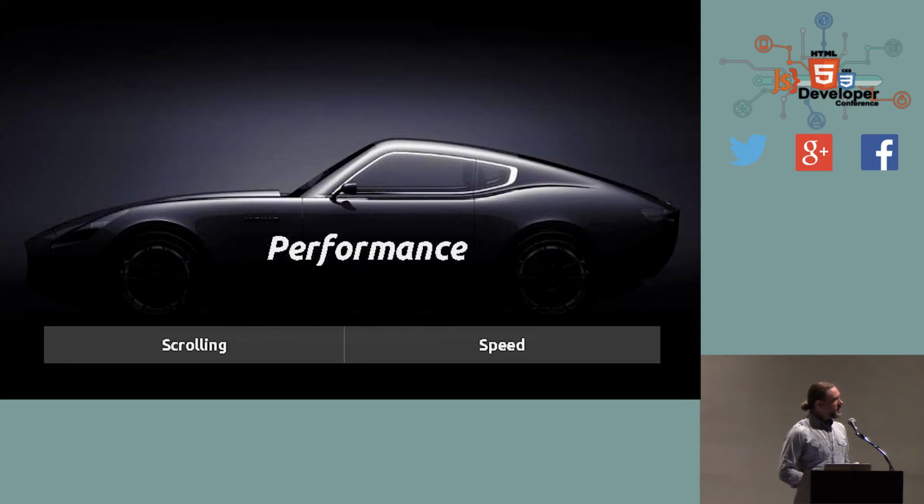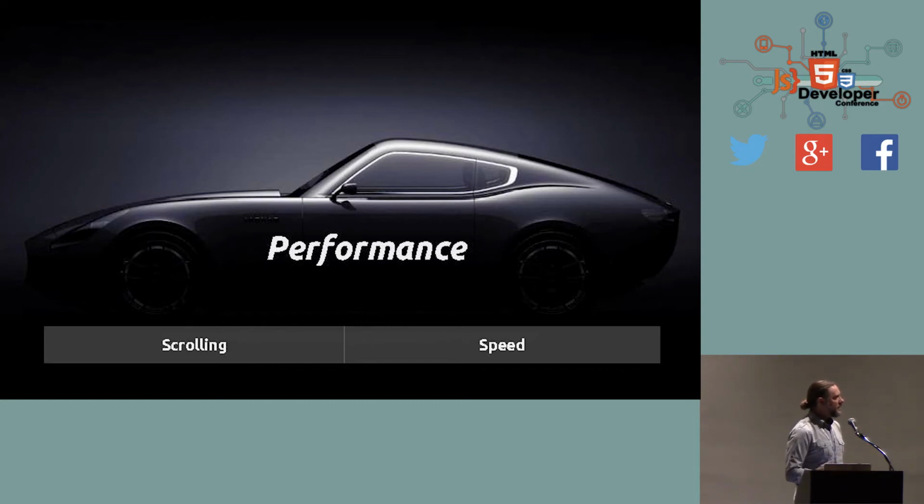So with desktop scrolling, this is just Chrome DevTools right here. And there's a rendering tab that you can use. A lot of the other presenters have mentioned this, so it's really a good feature. You can actually turn on this little graph that will show you the page repaint time. The repaint time is basically the time that it takes to apply all the CSS to the page as you scroll. So it has to keep adding the styles. So this is where it really shows how important it is to have lightweight styles. The graph, you want it to be low, obviously. You want it to be not too much paint time.